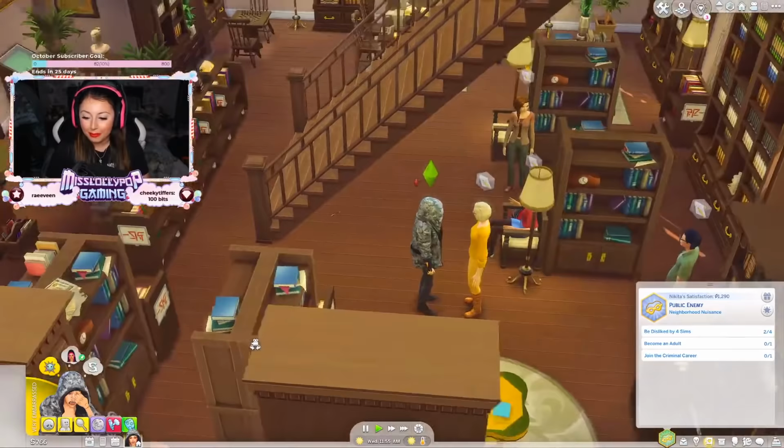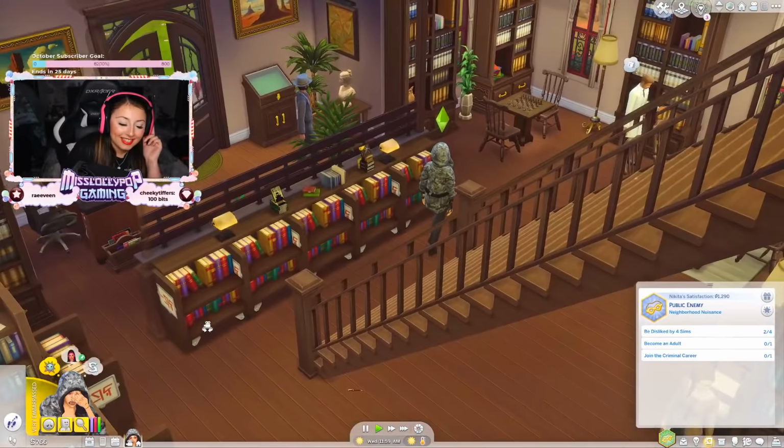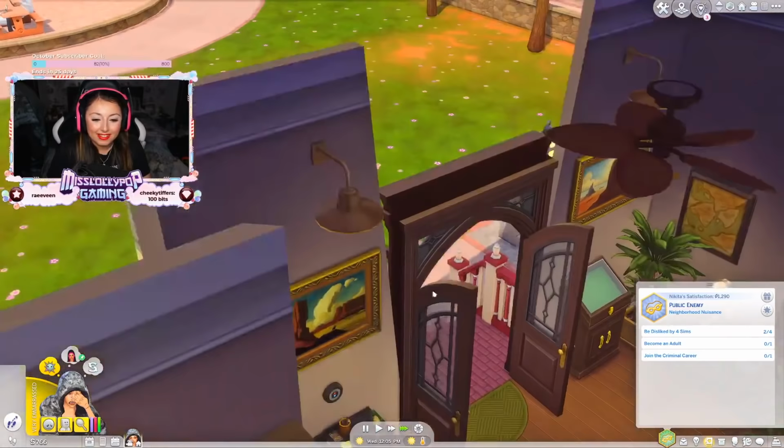Okay, I've got beaten up. That's so embarrassing. That's so embarrassing. That's really embarrassing. Open the chat for Nikita. Please get an F in the chat, guys. Oh, it's so embarrassing. Okay, I'm just gonna leave. Oh, we lost our first fight.